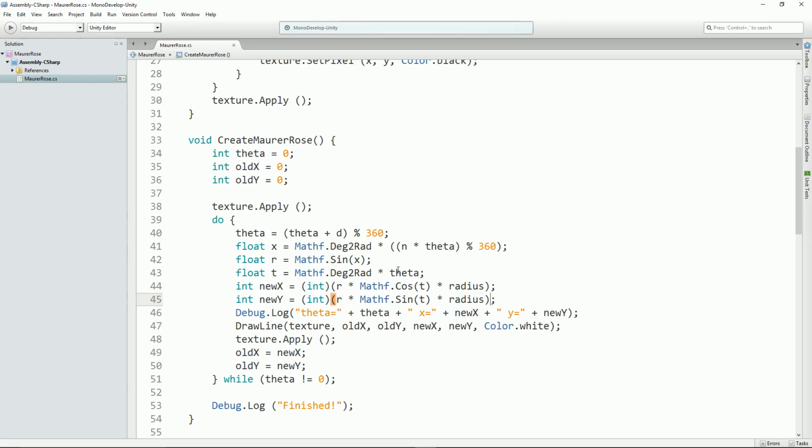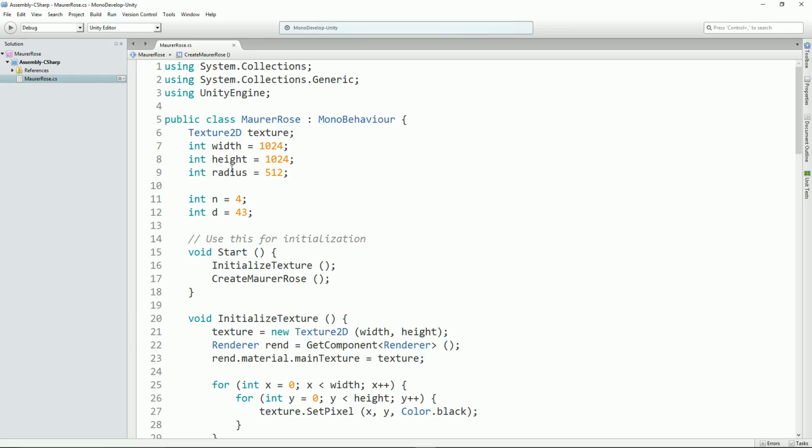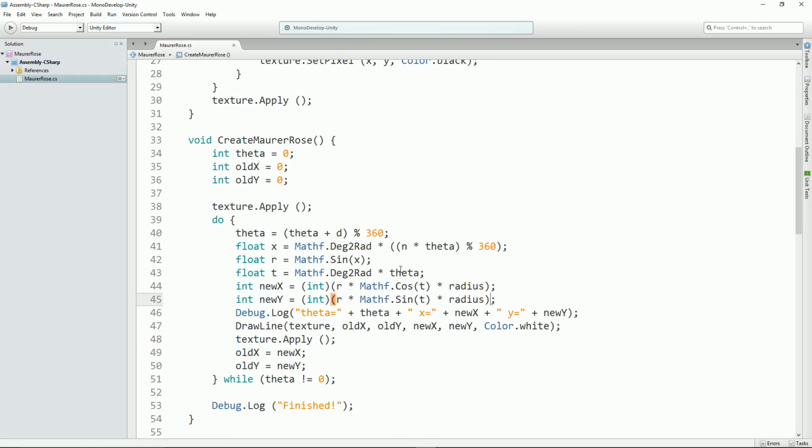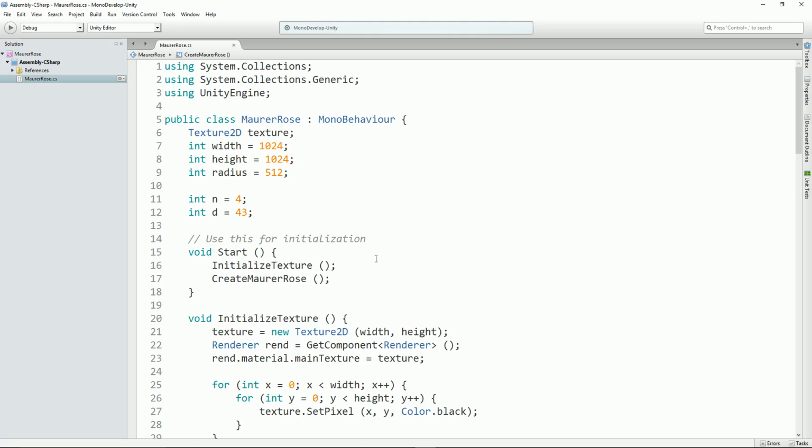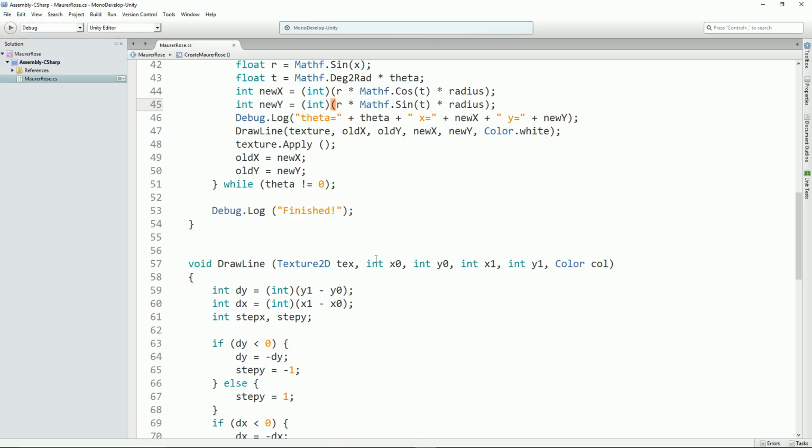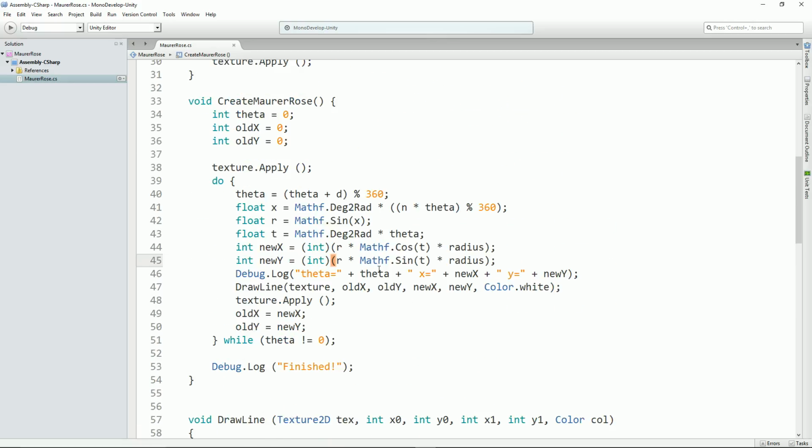Not a huge panic. I think the best way we can do that is probably just say something like width over 2. What's the best way to do this? I could get all funky, couldn't I? Let's do it now. We'll just say plus width over 2 there, and we'll just put that on the new Y as well.